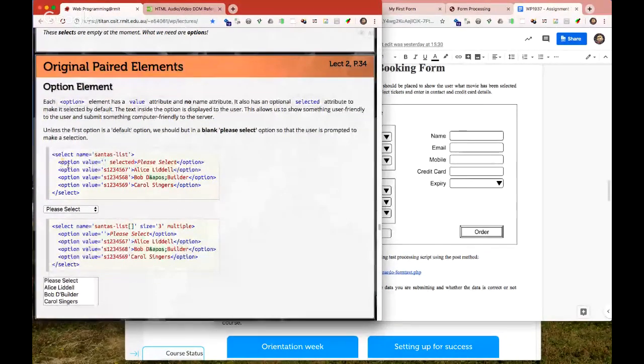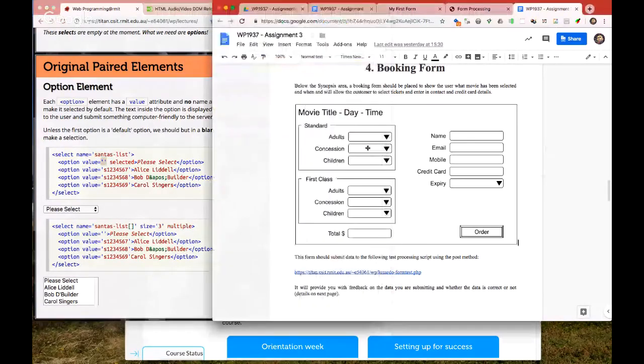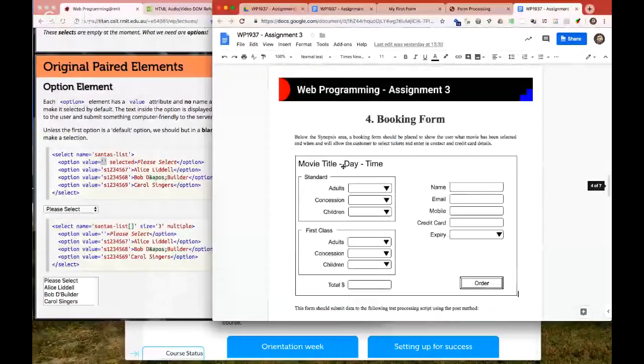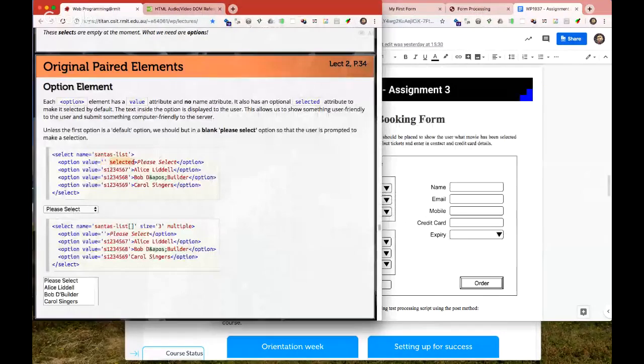So we've got option value equals something. Please make sure the first one is blank, and I think I even asked you to do this in assignment 3. And the first one by default is selected, but if you ever want one to be selected that's not at the top, you can put that selected keyword below, and it will pop that one in there.